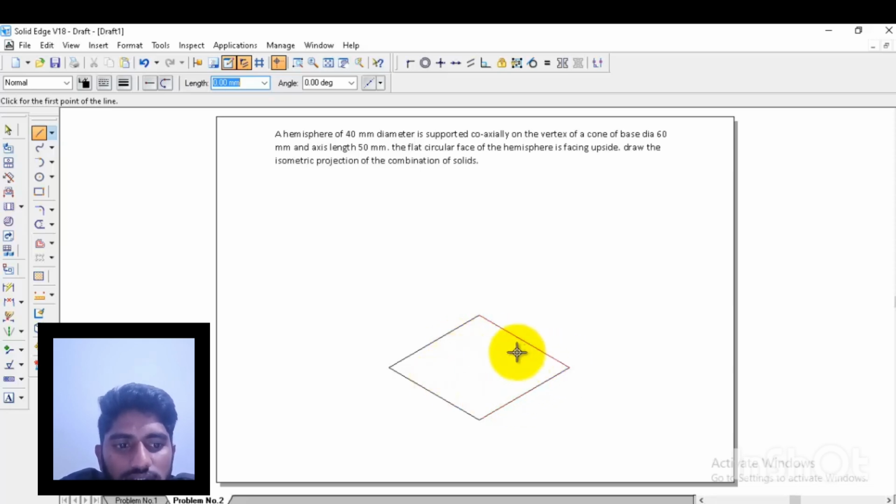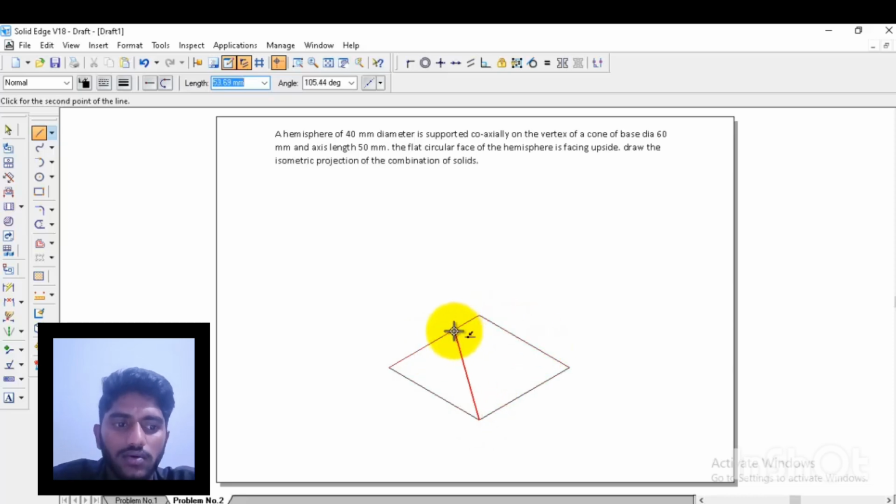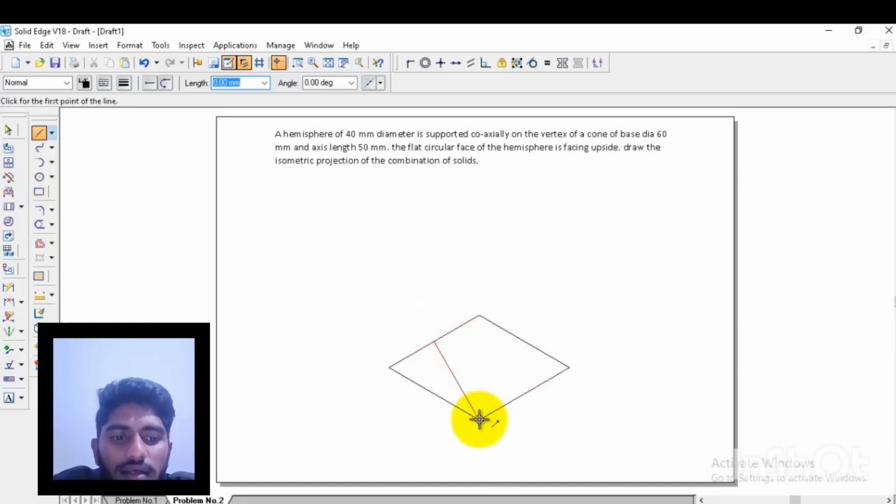After getting the frame constructed, we use the arc method here. We need four arcs to construct the four segments of the circumference of that circle. So first we will see how to get the centers. The top corner and the bottom corner themselves become two centers, and the remaining two are intersections of lines. How to get those intersections? Here we need to take the bottom corner and draw lines to the midpoints of the opposite edges. These are two opposite edges, and to their midpoints we need to draw lines.